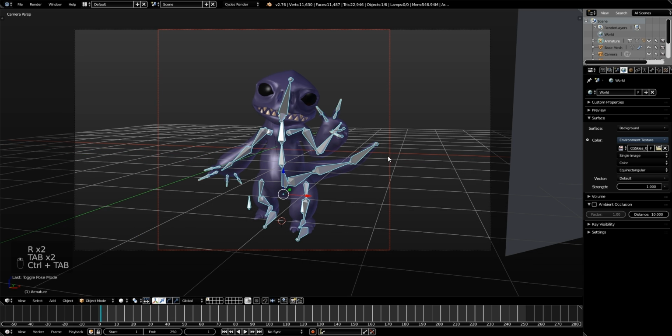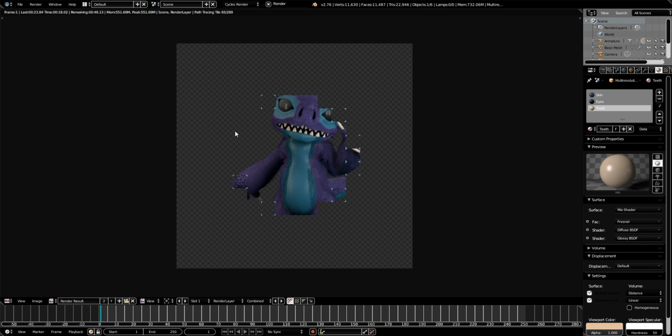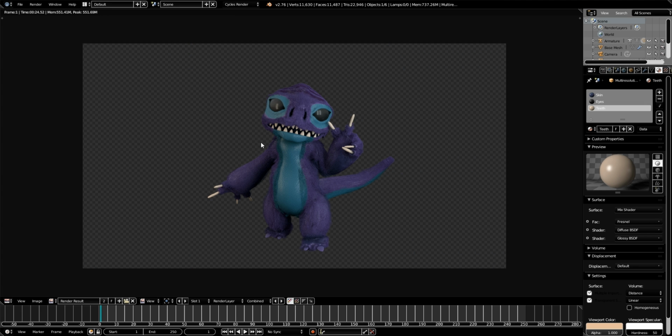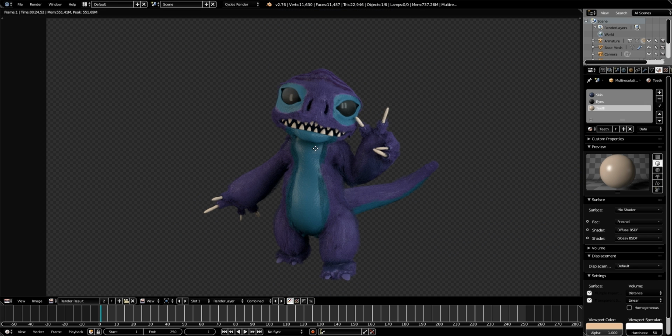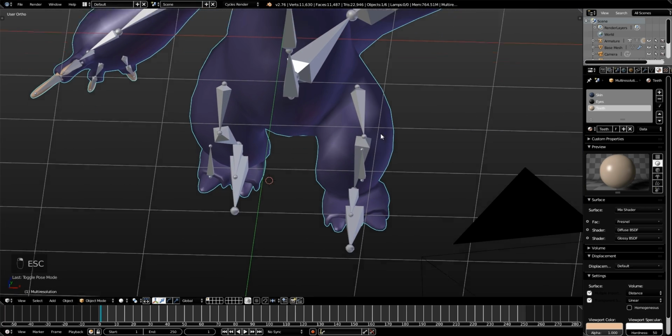Yeah, something like this. Yep, and this is our creature with hair and all materials, except I forgot about legs.